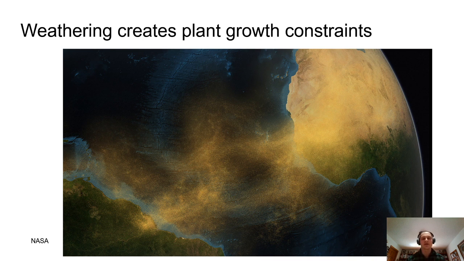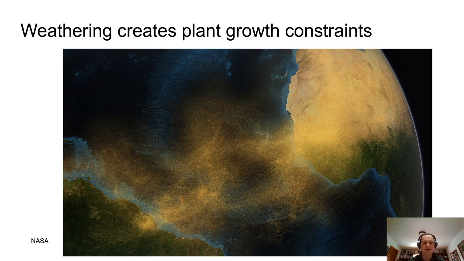And so there's this interesting case where we have the highest rates of plant growth, we actually have some of the lowest nutrient soils. And those soils are maintained, the reason we can continue to grow trees in the Amazon, by really interesting ecological phenomena called teleconnections. And so this is just an image from NASA showing that there's these huge dust clouds from the Sahara that get pushed all the way over to the Amazon. And basically, once they reach the Amazon, the plants there take advantage of the fact that this dust is relatively phosphorus rich, because in the Sahara, where there's no water, the weathering rates are basically zero. And so there's a lot of phosphorus in these mineral dusts, and that maintains productivity in the Amazon.